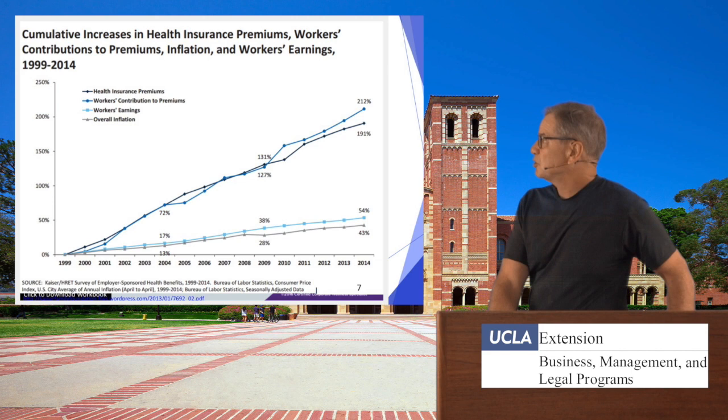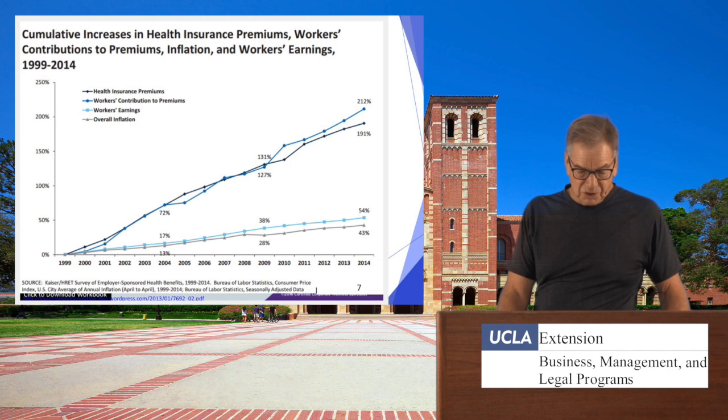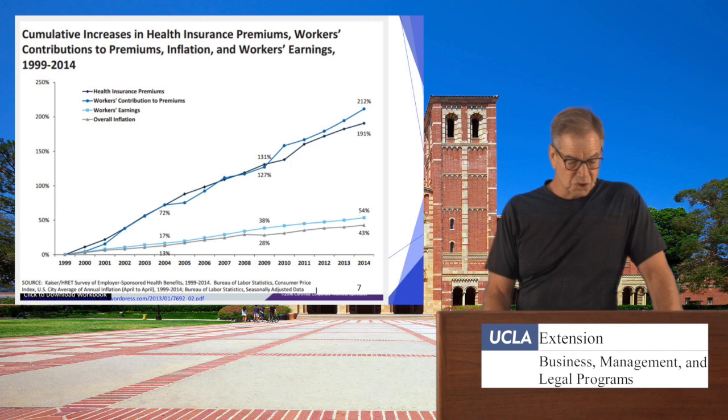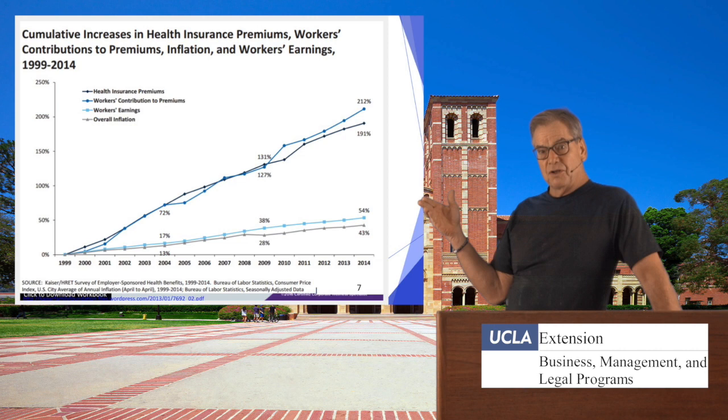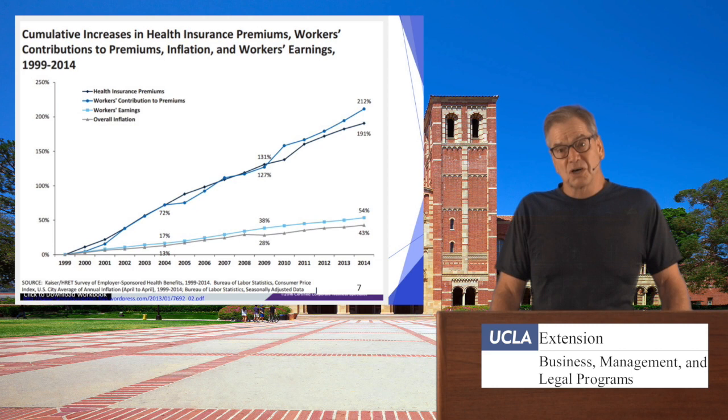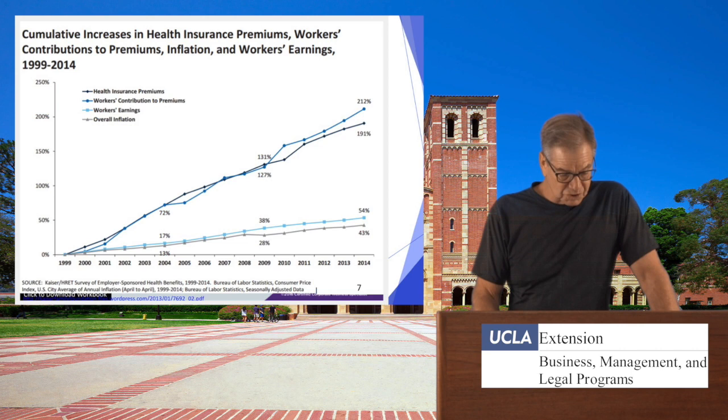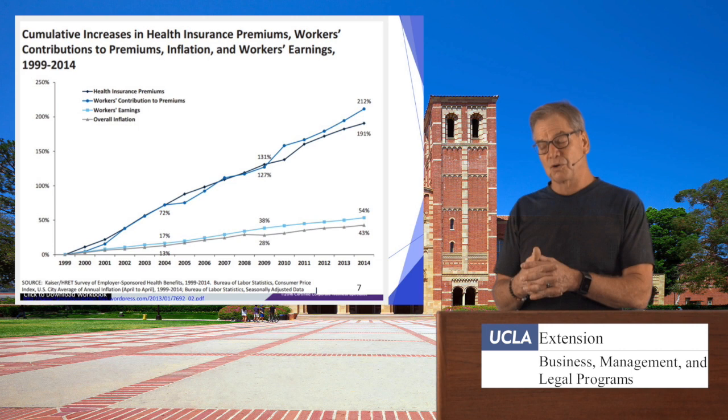I put this graph up here just so you can see over time. Since 1999 to 2014, we can see the rapid increase in insurance premiums and the percent by which employees now pay for those premiums. So employers no longer pay 100% of healthcare cost. They pay part, but then they are taking these premiums out of paychecks. And so it just makes sense that the healthier an organization is and the less that an organization is paying for healthcare cost, the more everybody saves.